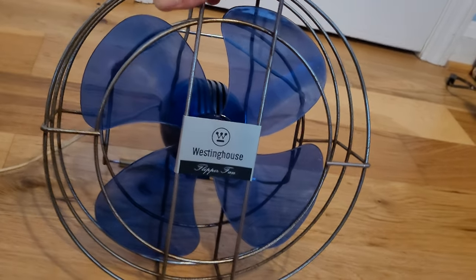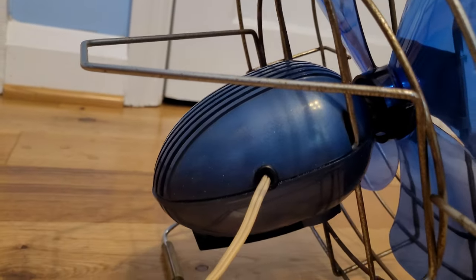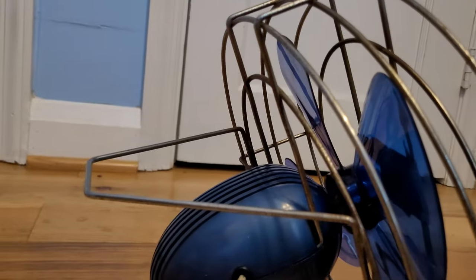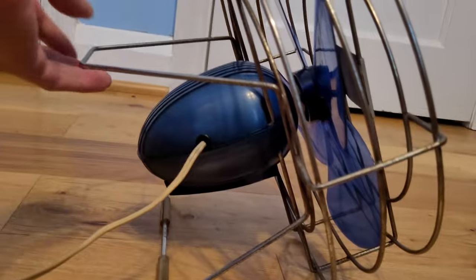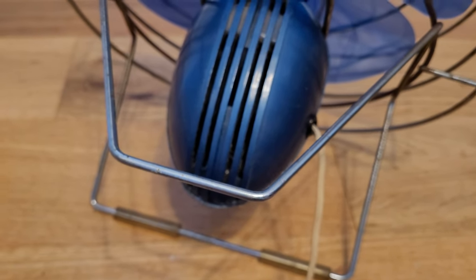Another similarity to the Lively Airs: if you turn it to the side it becomes even more apparent that the motor housing is identical to that of the Westinghouse Lively Air. They just reused the motor and stuck it on this wire cage thing with this stand and called it a different model. The Lively Air is an oscillating desk fan, and this is not oscillating — you can still see the space where the oscillator wheel would come out, and if you look closely inside you can see the gearbox compartment is still there, but it's empty.